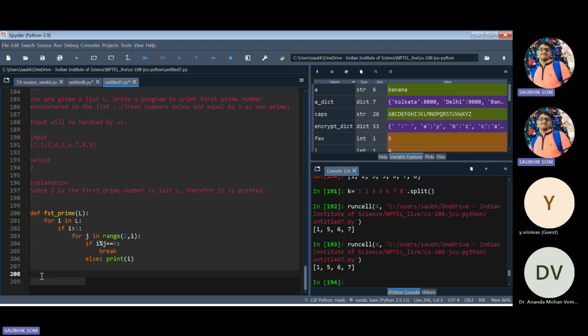So let's try it with our first one. Else print I, or maybe actually return, rather I should say else return I. If it doesn't break, oh, but I have to check if it doesn't break, correct? Otherwise, each time it will break off. So I don't have to do else.